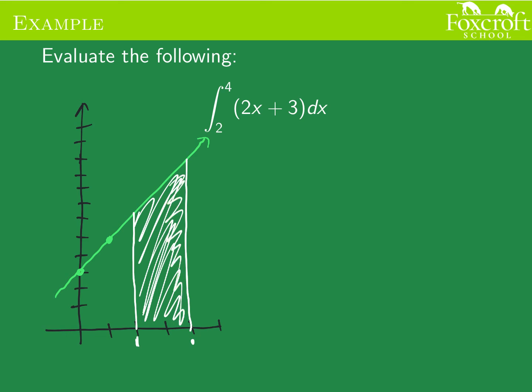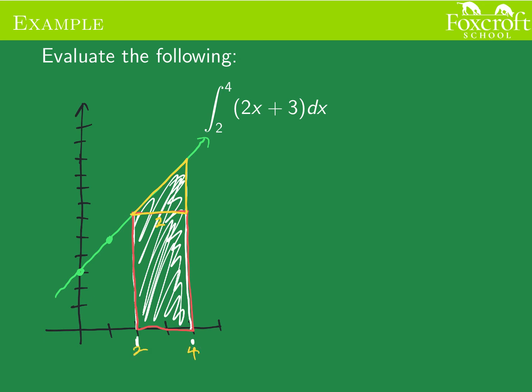And you have a lot of different ways you can find this area. You can use bigger and smaller triangles. The way I'm going to do it is break it up into a rectangle and a triangle. So I have this rectangle here, in red, and then this triangle here. And now I just need to label all the sides. So the width of the rectangle, and the width of the triangle, is 2, because it's going from 2 down here to 4.